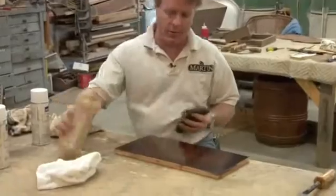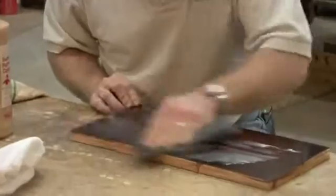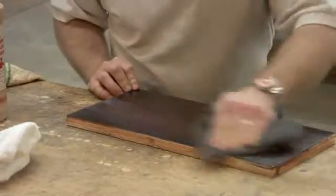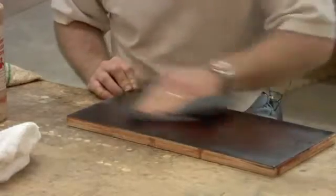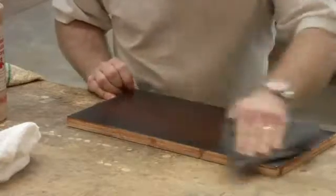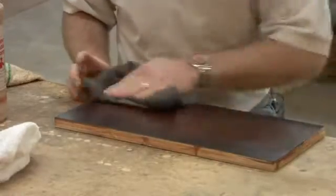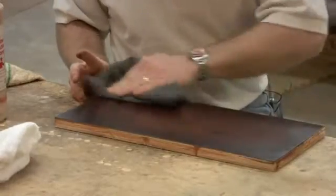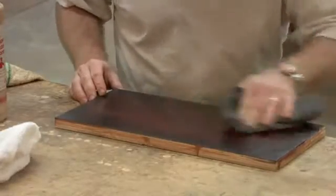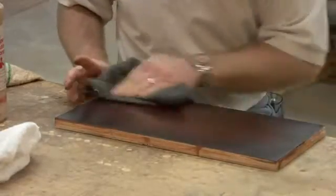And we're going to take a little bit of compound and some steel wool. Just work that in all the way around the surface. Again, we want to keep always rubbing with the grain. When in doubt, rub with the grain, which is pretty much everything we do.